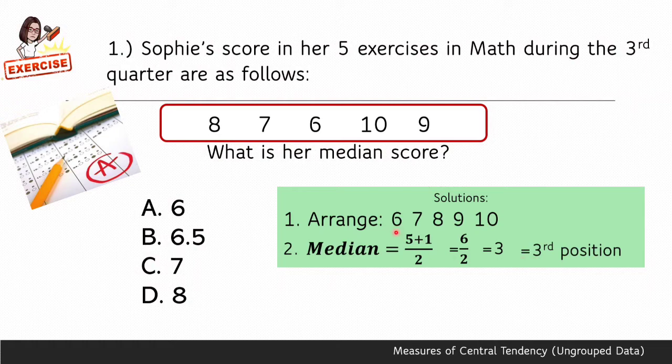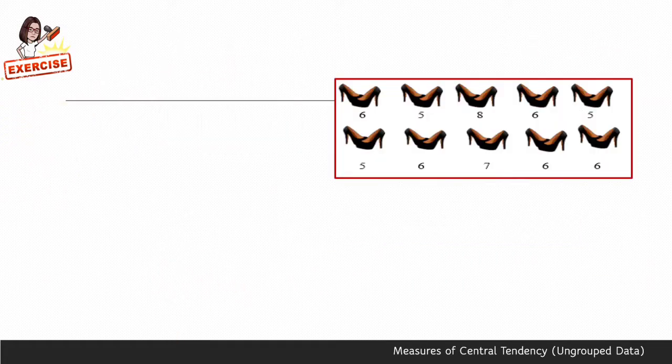3 pertains to the position, the third position. What number is on the third position? Let's count. 1, 2, 3. So 8. Let's start from the highest number. 1, 2, 3. So you see, still we will fall on the number 8. So that is the center, the middle, the median. Therefore, our answer is letter D. Very good if you got this correctly.